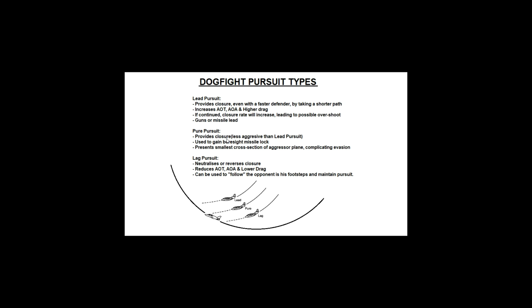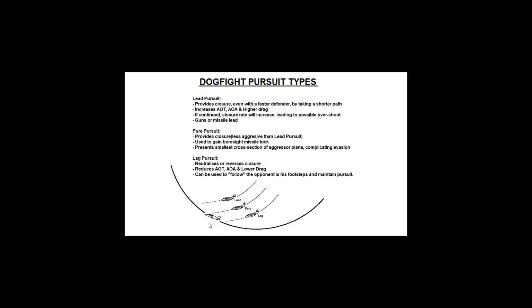Why you would actually want to use the pure pursuit is usually so that you can gain a radar or IR look on the hostile. It basically means that we're going to have the aircraft here placed in our HUD, assuming that we've got a HUD in our aircraft, which is where you're going to have your sensors usually, especially if you're using bore sight locks to actually lock the target up, IR or radar.